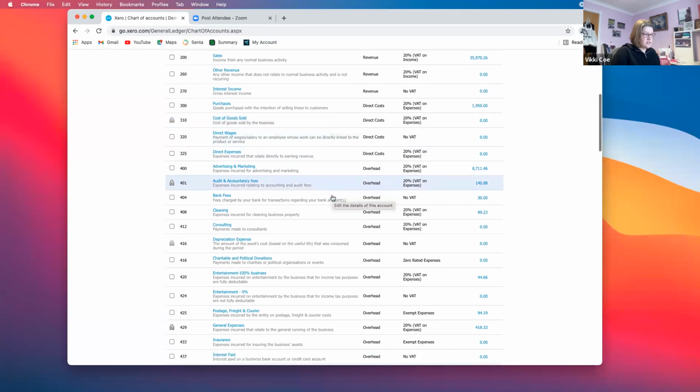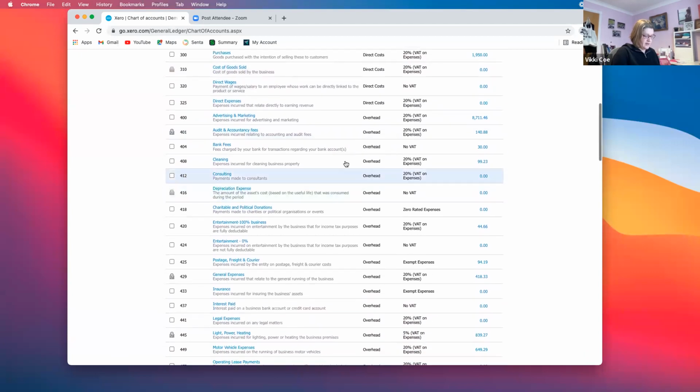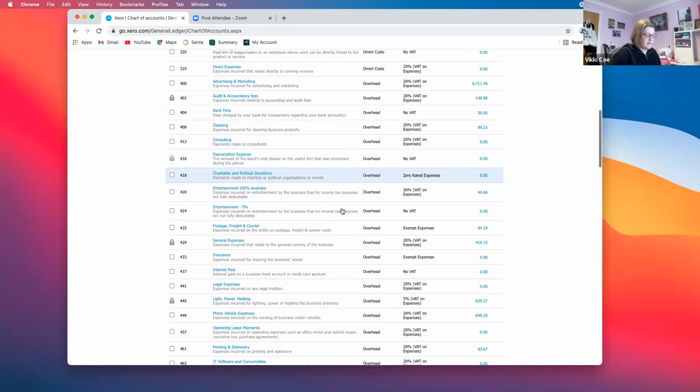Then you go into the expenses, so the overheads here. Now, overheads are costs that occur no matter what the volume of sales are. So if you rent a unit, if you sell £1 or £1,000, your rent is going to remain the same. Your broadband line coming in, again, doesn't matter what your sales are, your broadband is a fixed cost.